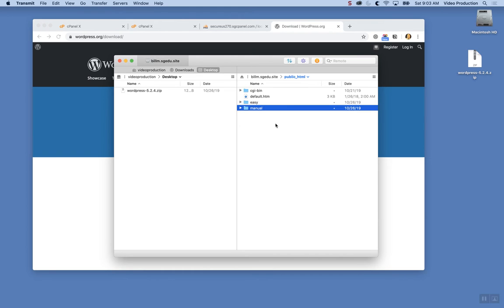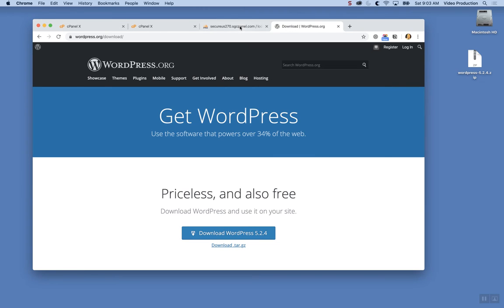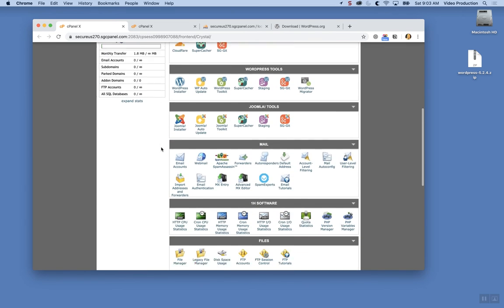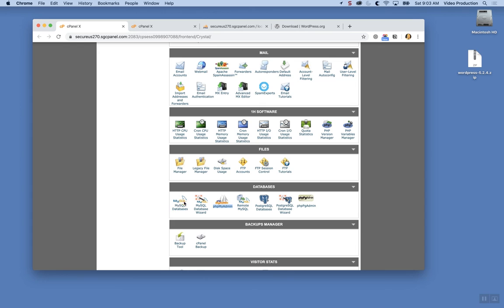So we would do that in our account over here, and I'm in my SiteGround account, but this process is exactly the same on any hosting company that has cPanel as a control panel for controlling your website, including GreenGeeks. So the sections we need are down here in the database section. We'll need the databases page, and we'll need phpMyAdmin to look at what's going on in there. So we'll need these two things. And I will show how to set up the database in the next video.